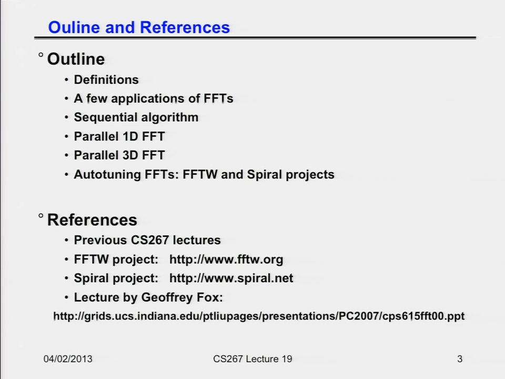As with matrix multiply, so many people care about doing this particular operation, FFTs, that an enormous amount of effort has gone into tuning it. In fact, there are 2 auto-tuning projects: FFTW, which is short for the Fastest Fourier Transform in the West, and Spiral, which actually tries to do all of signal processing, and they have a startup now to provide auto-tuned versions of many signal processing algorithms on many different kinds of hardware. All of this is important, so people have been exploring it, and I'll do a little bit of overview of those auto-tuning projects. There are lots of references, and here in particular are the pointers to the websites for those auto-tuning projects.